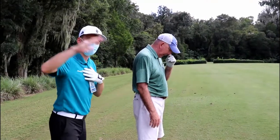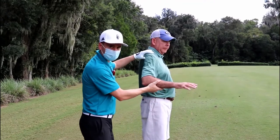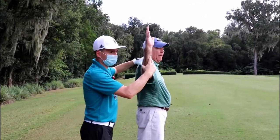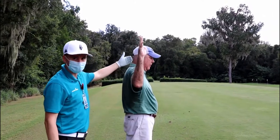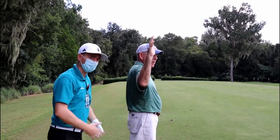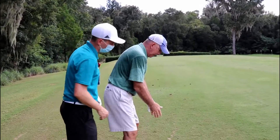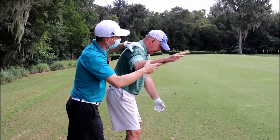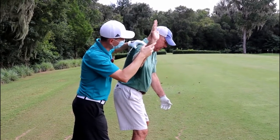Now we're going to take a look at John's rotation at his shoulder to see if he's got optimal rotation. In standing, I'm going to bring his shoulder to about this level and have him rotate his arm all the way back as far as he can go. As you can see, John has brought his wrist past his ear line — he gets behind his ear. That's a good thing. Now I want to see if he can replicate that in a golfer's posture, because he's not going to hit a golf ball standing up.